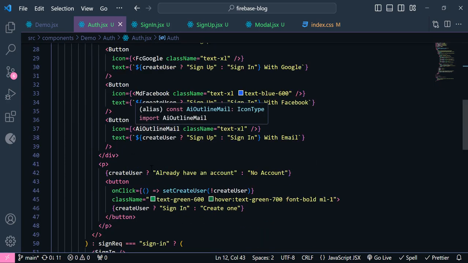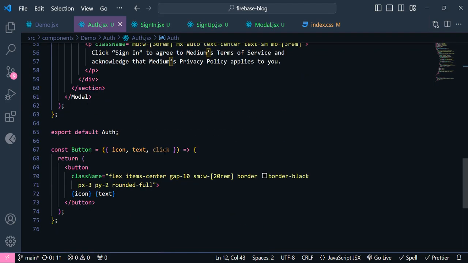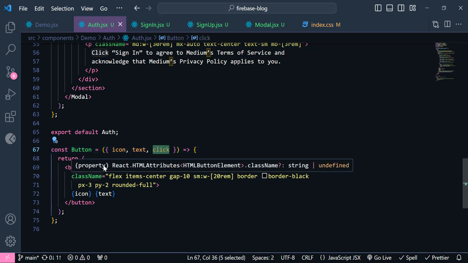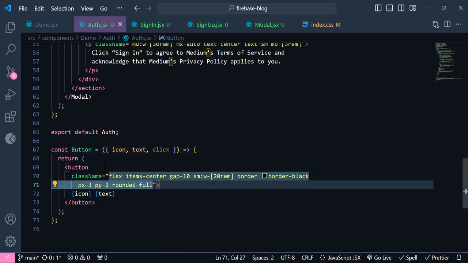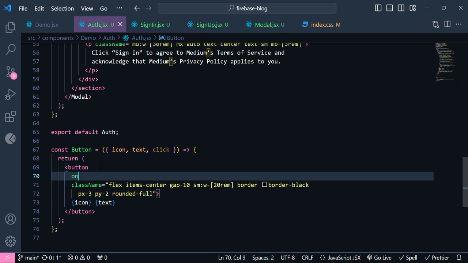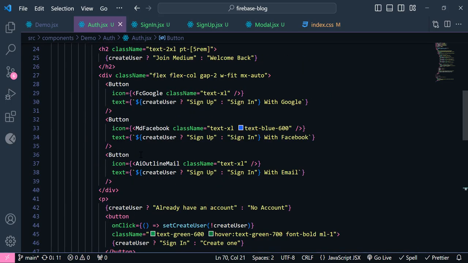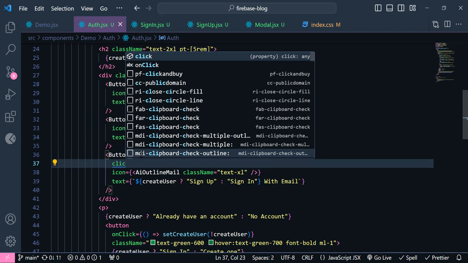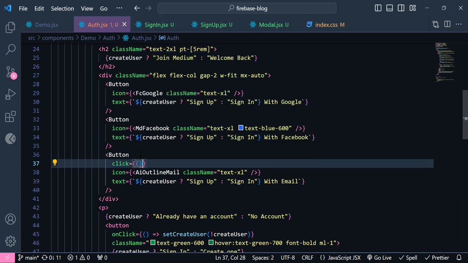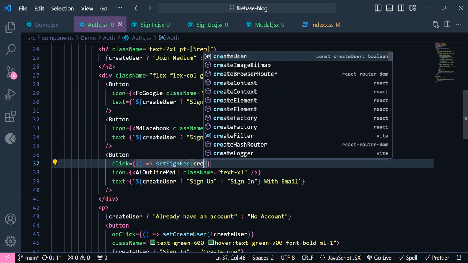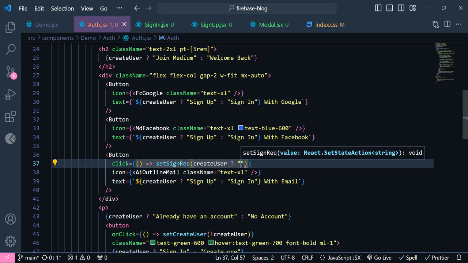Now I'm going to set an onClick in here. So inside reusable component, we need to have this click. So in here, I'm going to define this onClick to be click. Okay, and now in here, I'm going to say click is equal to this arrow function. If there is createUser, then we want to print sign up.